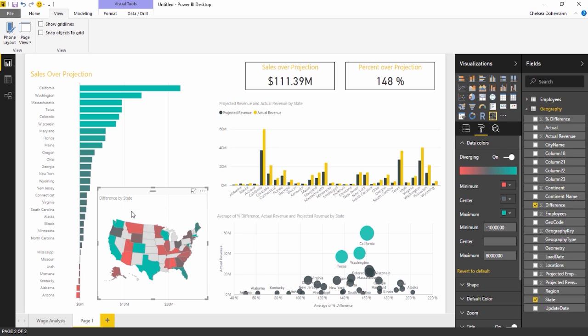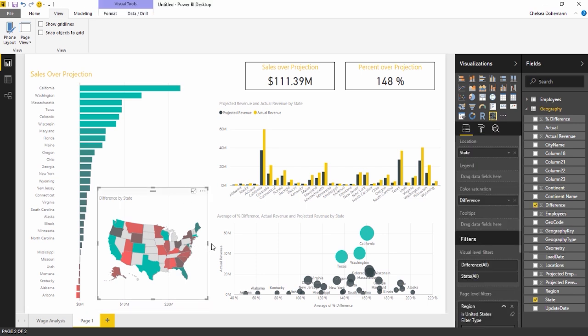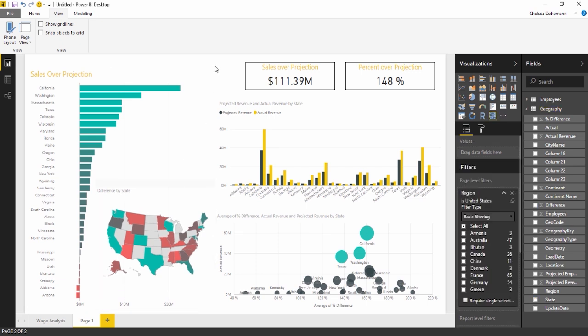Okay, so it looks like I can eyeball this pretty well. Looks like our success stories here are California and Washington and Texas and Colorado here, and also Wisconsin. And we have a couple of our little states, Massachusetts and Maryland over here, that are also doing pretty well. Our problem states happen to be Arizona and Alabama as the most red colored states there. So I'm just using this for a nice visual cue so that when somebody steps into this report, they have an eagle's eye perspective of what all the data means in geographical terms.